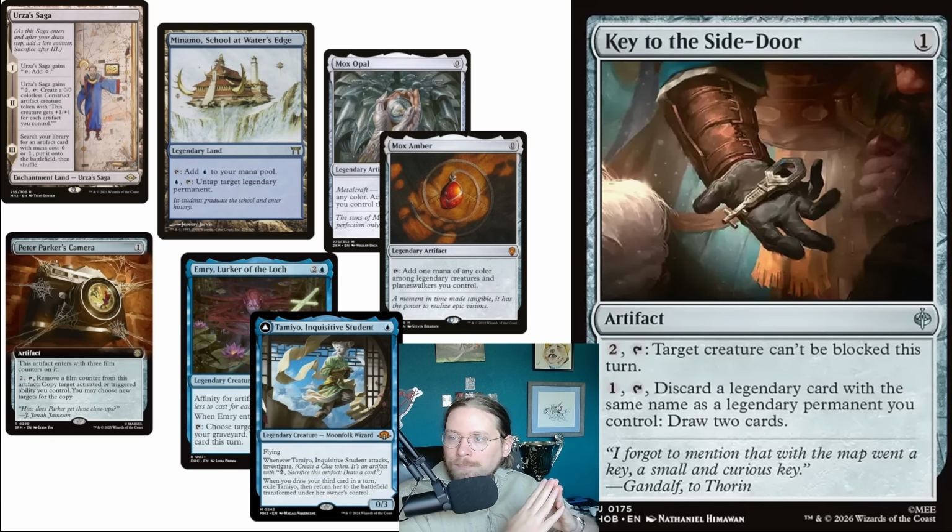But the main reason why I think Key to the Side Door could be really busted is the second ability. You can spend 1 mana and tap it to discard a legendary card with the same name as a legendary permanent you control, and if you do that, you get to draw 2 cards. Now, this is really interesting because there's a powerful package of cards that exist in Modern that doesn't really have a home. If you're playing Imri, Lurker of the Loch, Tomio, Inquisitive Student, with 4 Mox Opals and 4 Mox Ambers, you have access to 8 really powerful, cheap 1-mana legends, and there's some other cheap legends you can play to flesh this out if you want, and you have 8 Moxen, and Moxen are really powerful because they cost 0 mana and they give you a mana.